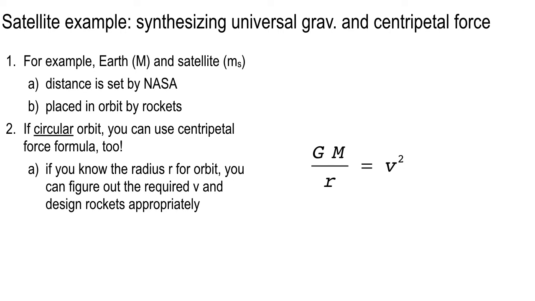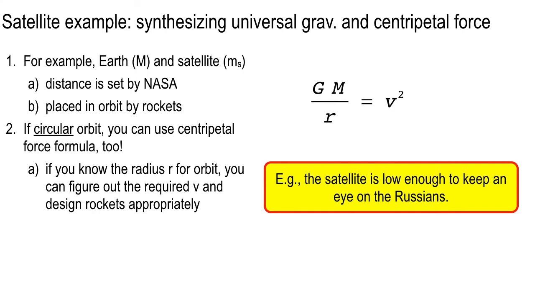Now, you might say to yourself, why would I want to set the altitude of a satellite? Well, how about if you're trying to keep an eye on the Ruskies? We got a bunch of spy satellites, and you want to get a good close look, you have a low Earth orbit, right? And we got lots of satellites up there looking down at the Russians. You know, the Hubble Space Telescope. We got a bunch of copies of the Hubble Space Telescope looking down at the Russians too. But they don't tell you about that.